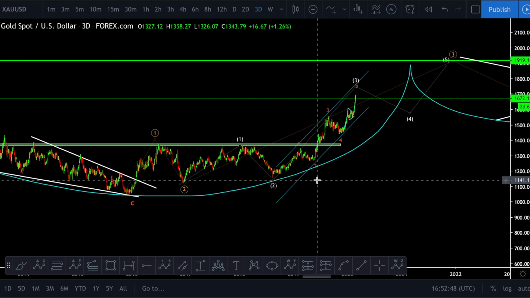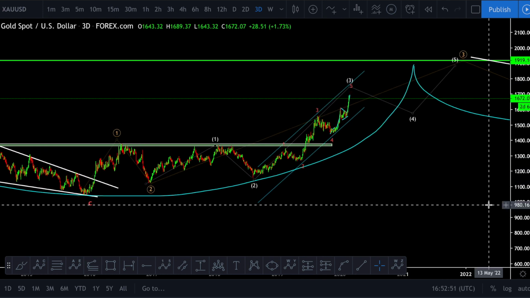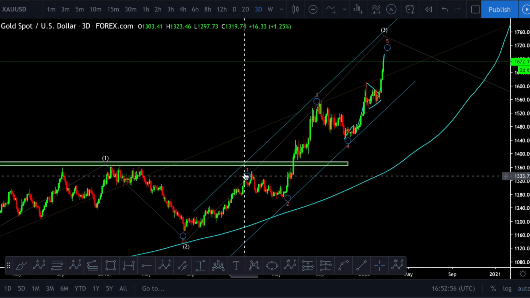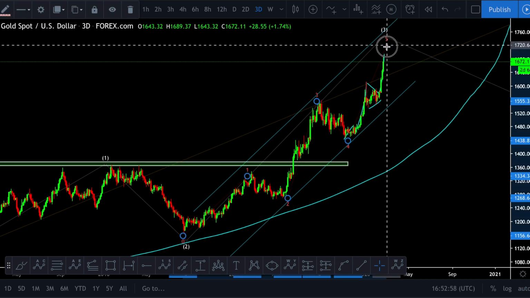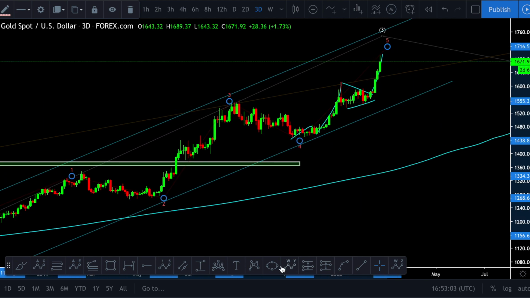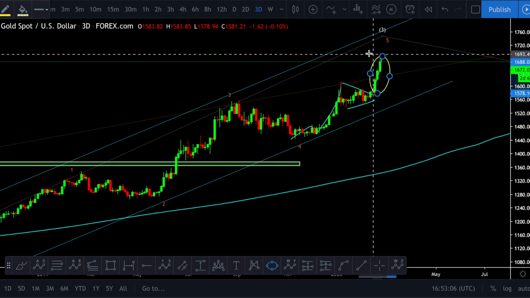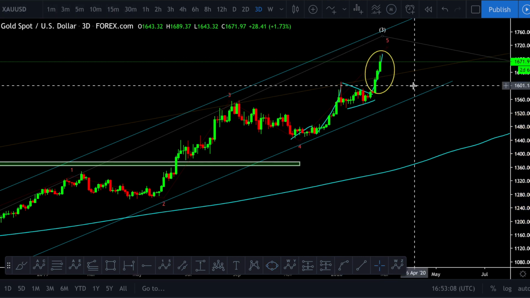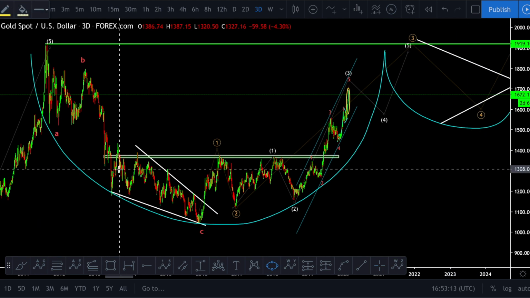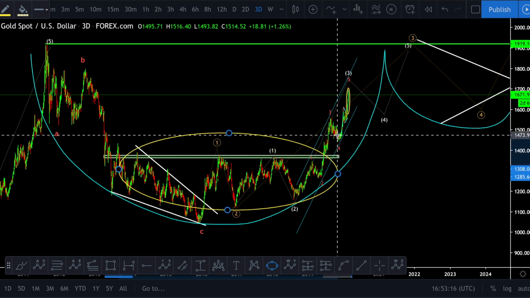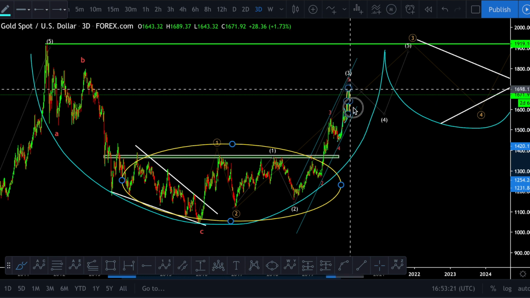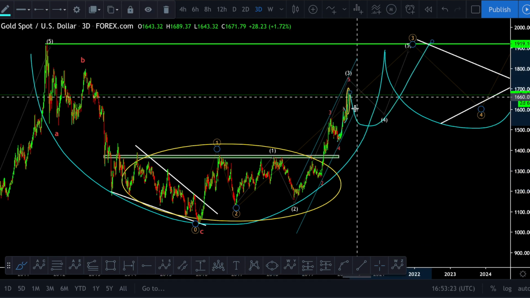And in the short term, whenever you see a fifth wave, you always want to be careful. And if you see a fifth of a fifth, you always want to consider getting out. So we see the red 1, 2, 3, 4, 5. We see this fifth wave, and inside that, we see the smaller 1, 2, 3, 4, fifth wave. So this entire area would be a good place to consider closing some if you're looking to buy back. If you did get in this whole area right here, then I would consider possibly holding. We may go and retest and then go up, maybe even a steeper retest.